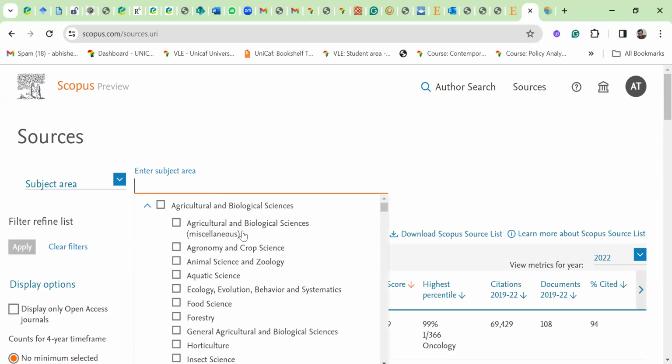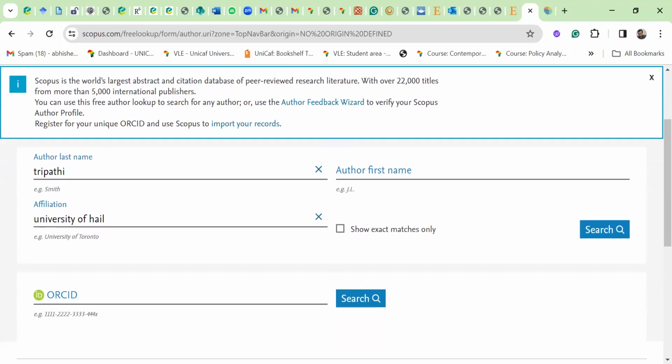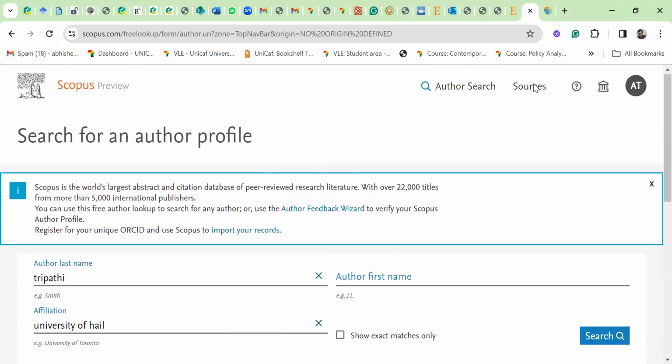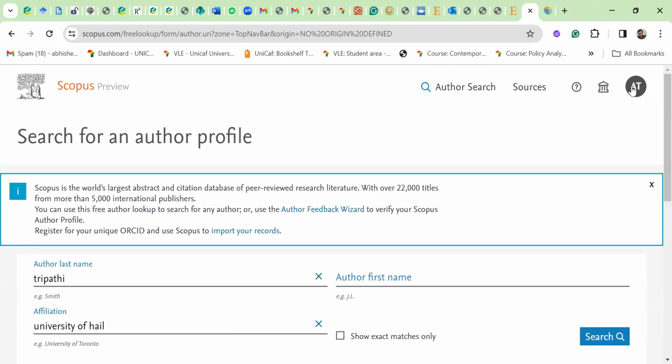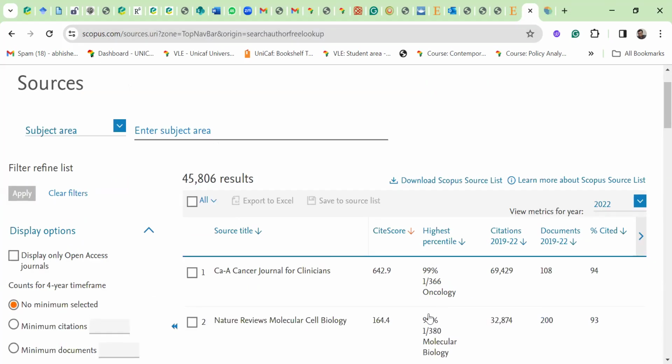No, the blue arrow. Click on the author search. Sources. Is there anything in the sources? Why is it not showing something like I have been seeing on my site?